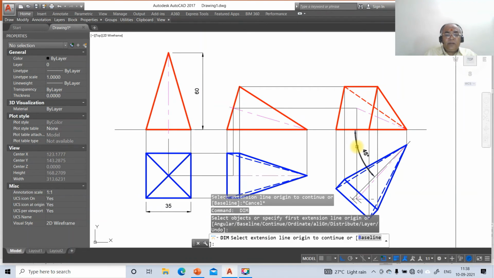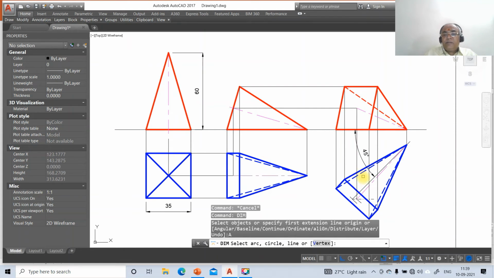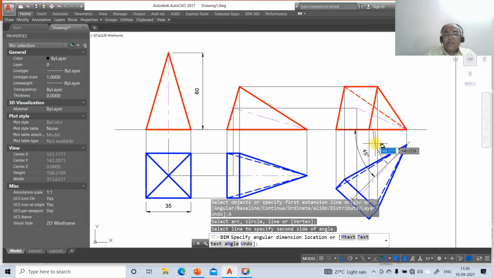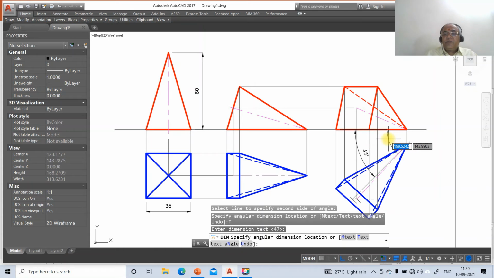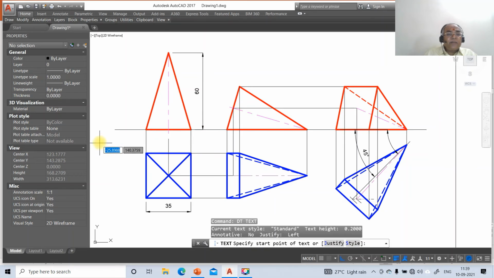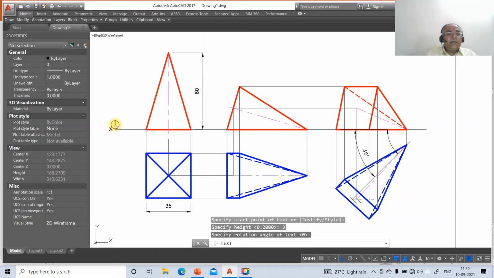Then go to angular again, dim, select angular between this line and this line. You're going to get it as extra, give space, enter. Now you're going to keep this here. Now we'll go for D text. Here you mark this as 3 and put the caps lock on. You take XVP and then HP and then here Y. Here you are going to get A, B, C and D.